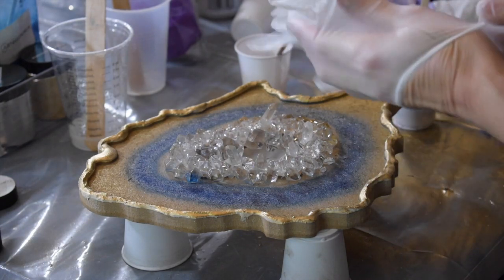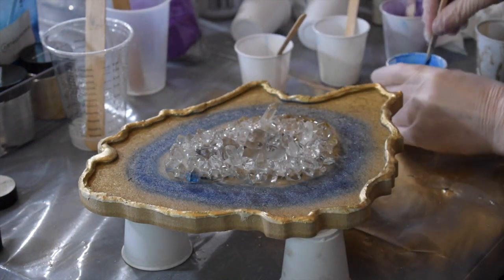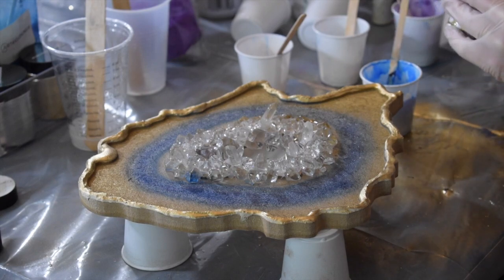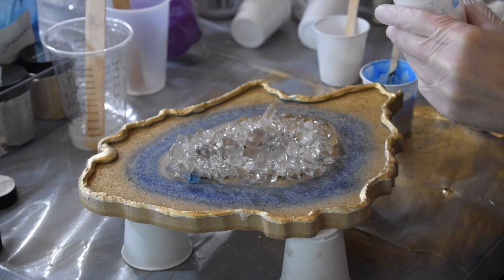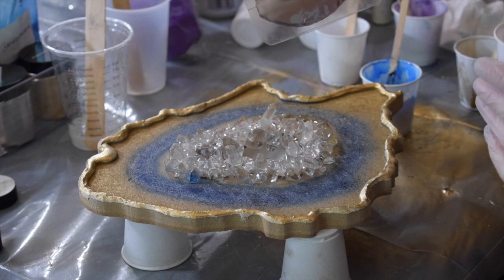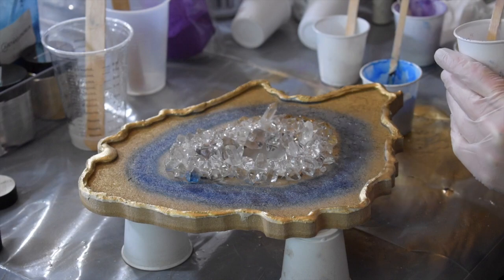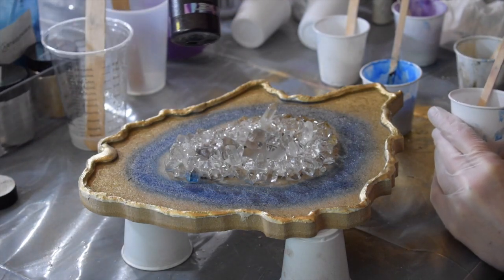So in the other video we've already done the clear around it. I already pre-mixed my beautiful deep blue pigment. I got into mixing the purple, I also did my gold, and then I did this one, which is the Chameleon Red, White, and Blue by Just For You. I also used the purple from Just For You online. I did their metallic gold, and this amazing blue sapphire.